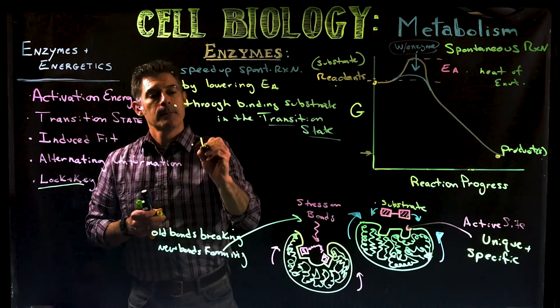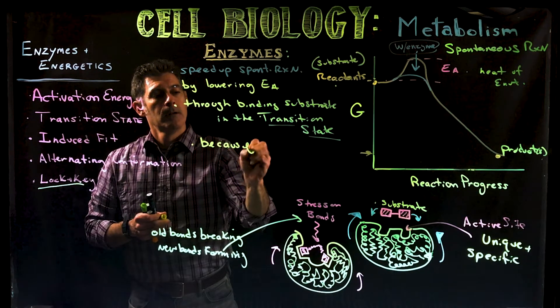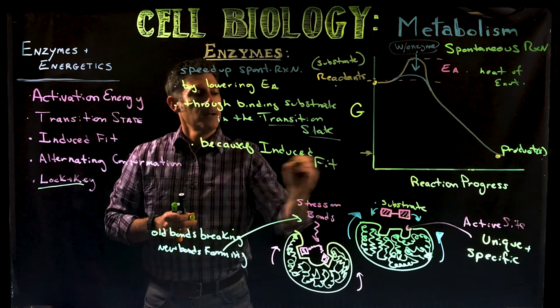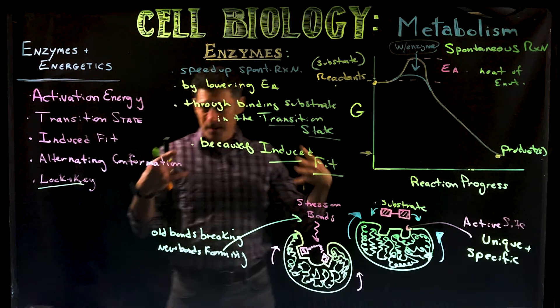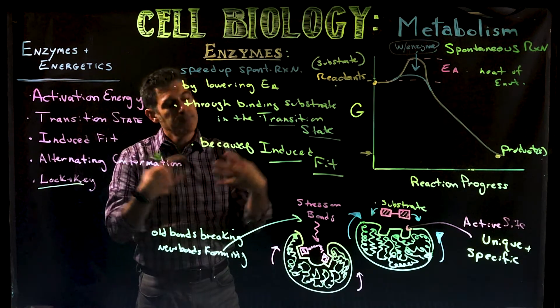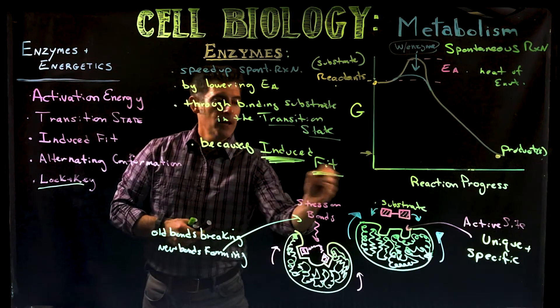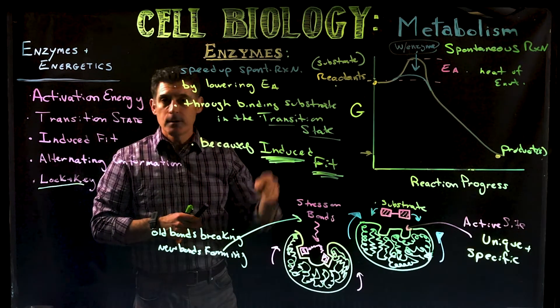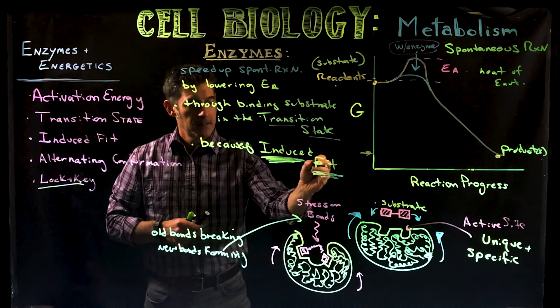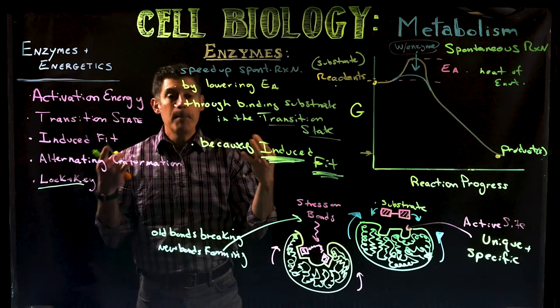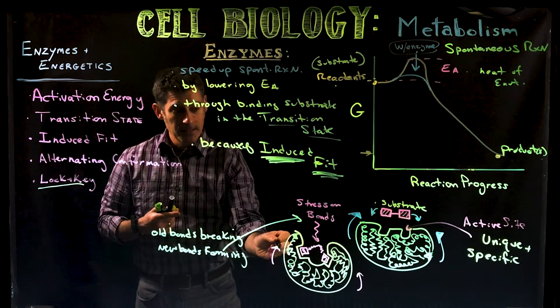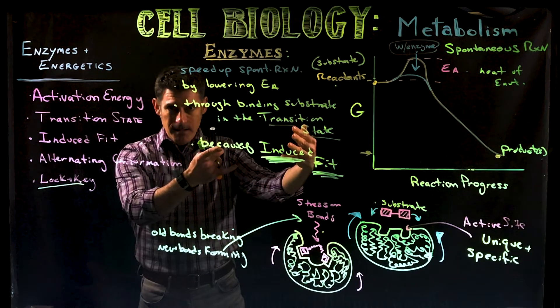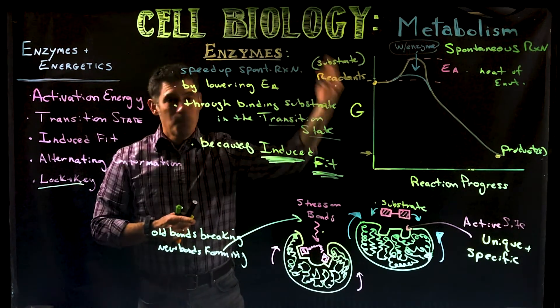All right. Now, what this is called, the transition state, or the action, the movement here, is what we call induced fit. So the lock and key being this almost very specific but somewhat static idea, we said it isn't quite right. The correct way, or the more updated way, of really explaining what's going on here between an enzyme and its substrate molecule is explained through what's called induced fit. So the fit, the binding of enzyme and substrate, only occurs when they both change shape. The enzyme changes shape and the substrate changes shape while binding together. That creates the transition state, that lowers the activation energy, that speeds up the reaction.